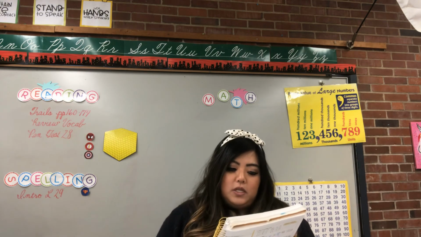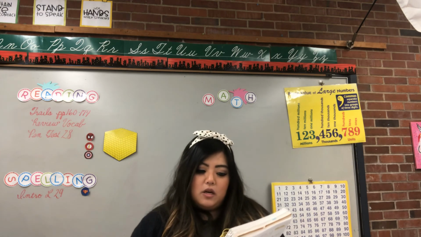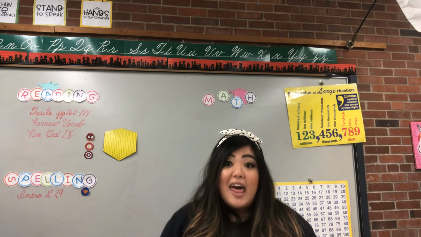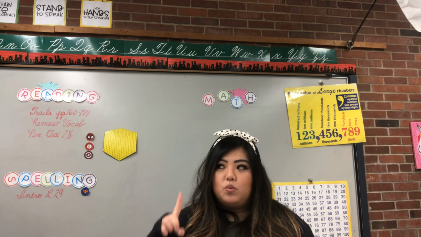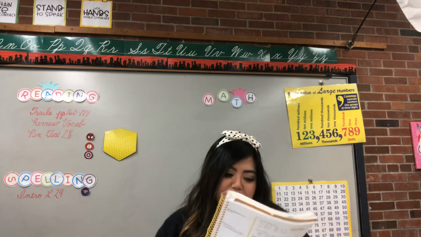1 yard equals 3 feet. 1 kilogram is 1,000 grams. C, 1 decimeter is equal to 10 centimeters. That was a hard one, but you know that deci is 1/10, centi is 1/100th, so they're right next to each other on the chart. That's why it's only equal to 10.